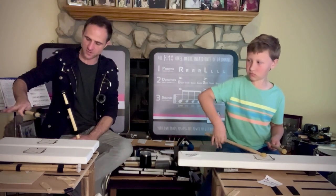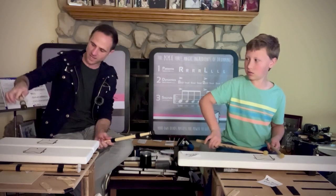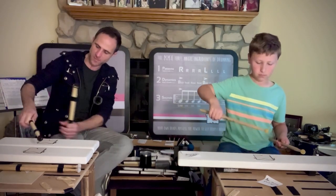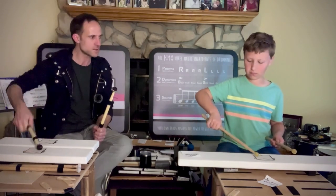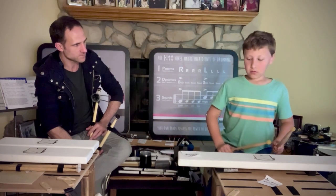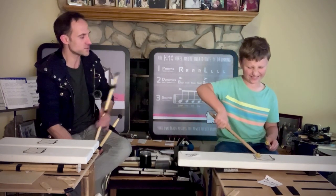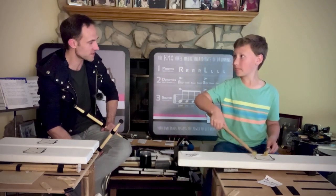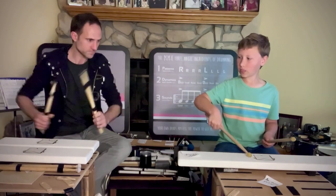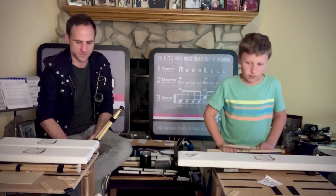And so fan out these fingers for now. And just try to keep this straight. Like when this comes down, try not to let it break. Try not to let the angle happen. Just try to keep that straight, by pressing into it. Isn't that weird? Yeah, but guess what it gets to do? You get to do sick buzz rolls on a snare drum if you can do this. That sounds way better on a drum with snares on it than it does on these.